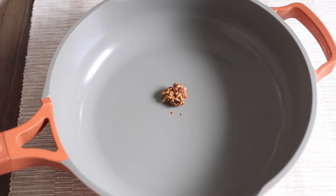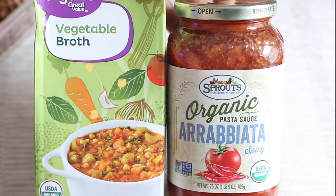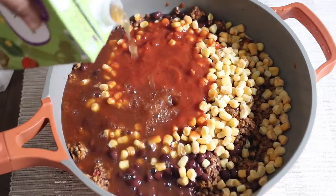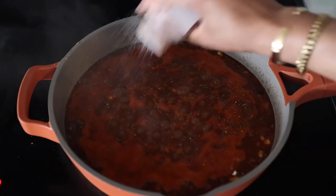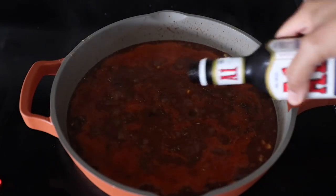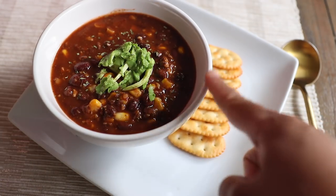Sweet and salty — such a good combination. And I brought my floss! I have this leftover walnut meat from yesterday that I'm going to turn into a stew. I'll add some black beans, corn — this is frozen but it'll cook down — organic vegetable broth, and organic pasta sauce to thin it out. I put this on the stove for 10 minutes on medium heat, then add cumin, Italian seasoning, a tiny bit of Himalayan salt, pepper, and some A1 sauce to really deepen the flavor. Turn the heat down to low, cover it, and let it simmer for another 10 minutes. Then I put some avocado on top with some crackers.